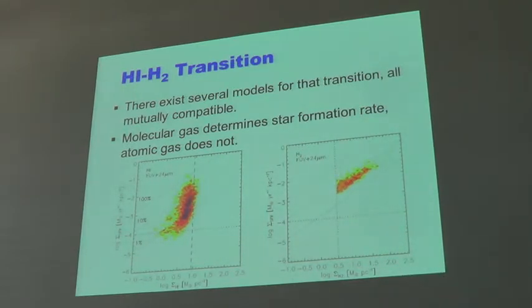So you've already seen lots of Kennicutt-Schmidt relation. This is the Kennicutt-Schmidt relation. That's how it should be shown. We know that star formation rate correlates strongly with molecular gas. It doesn't correlate at all with atomic gas. So there's actually no justification for plotting star formation rate against the total gas surface density. This is just a side note. Whenever you're plotting total gas, you're taking some real physical dependence and adding noise. And of course, if you have two different quantities and you add enough noise, you can match them easily.